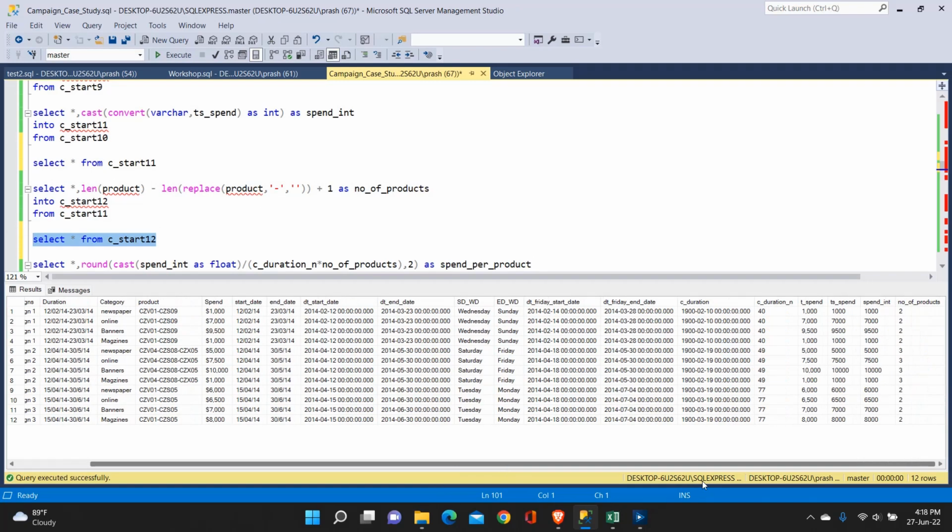Execute. Now we see that our number of products came out. We also used +1 because we want the number of products to be exactly the same. Otherwise, it won't be, because in our product we are calculating the delimiter. So there is only one delimiter, so we have to add one as well, 2 plus 1 is 3, which you already know from our campaign case study, which we also did in Excel and Alteryx.